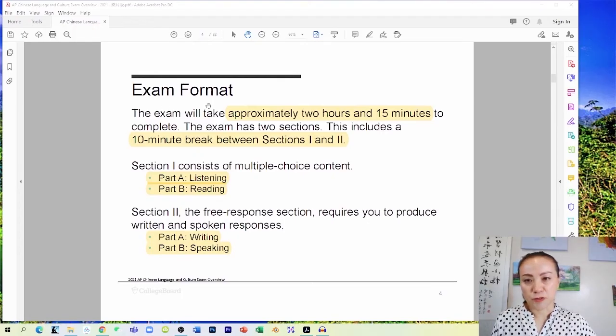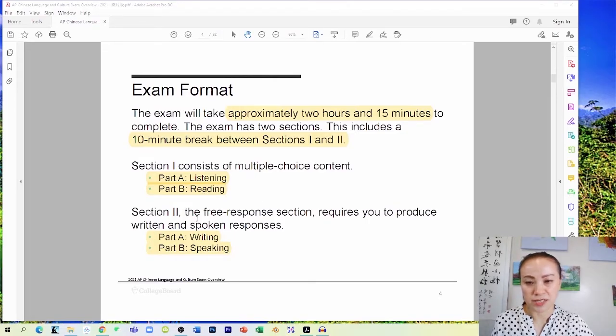About the exam format. The exam will take approximately 2 hours and 15 minutes to complete. It has 2 sections, with a 10-minute break between sections 1 and 2. Section 1 includes listening and reading.